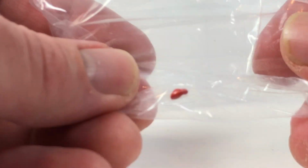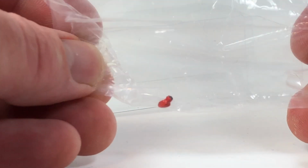So there's that. I see some Tomica Limited Vintage on the top here, and I'm purposely skipping it just for now. And then we got this. So this is a side mirror that's in a bag that broke off another Kyosho car. He said he sent me another car that's got a broken off side mirror, and that the side mirror would be in another bag. So here's the side mirror. We will have to wait and see what that belongs to. I'm setting that side mirror over somewhere else.